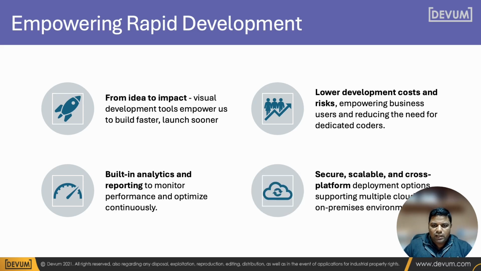Secure, scalable, and cross-platform. So whether you are deploying to the cloud or on-premise or across devices, Devum ensures your solution remains secure, enterprise-grade, reliable, and effortlessly scales across mobile, web, and hybrid environments. Its flexible architecture empowers you to meet users wherever they are without being constrained by infrastructure lock-in or platform limitations. This is what we call a cultural shift in development.